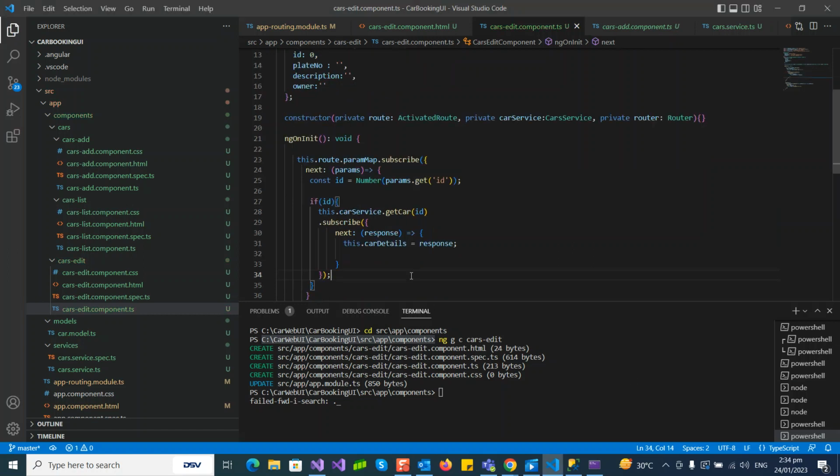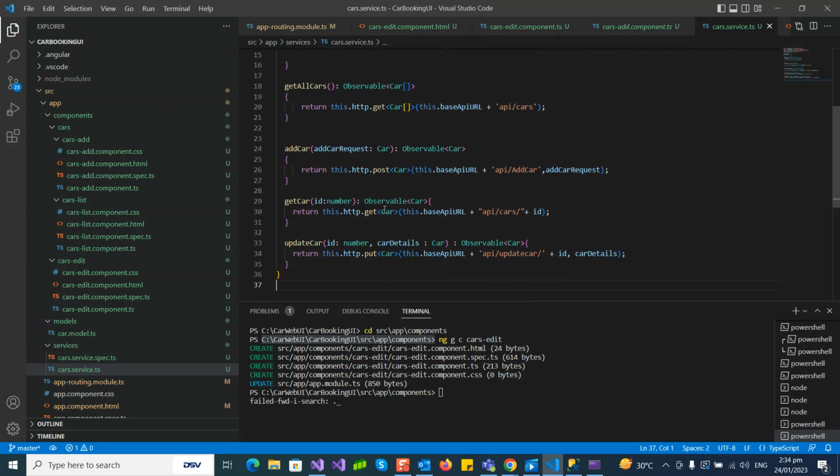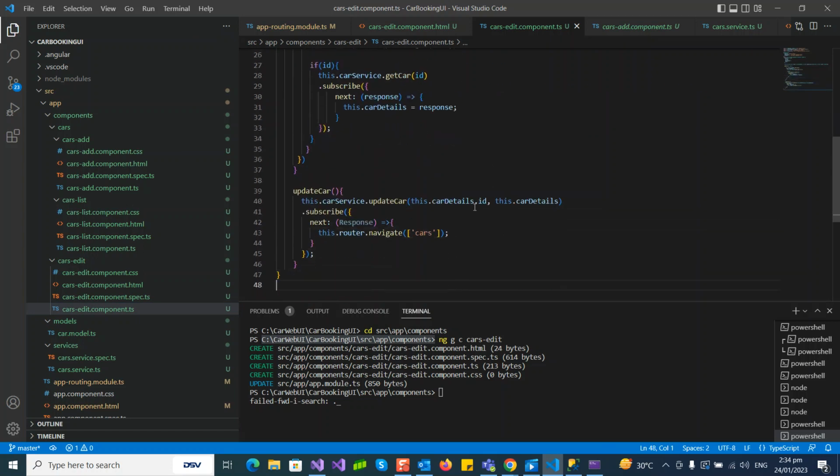Okay, we have just fixed our problem. We just change our service to number instead of string, because in our data model the ID is a number. So we change this to number, and in our created component we just convert this ID to a number, get the ID, and we can now display the details here in the update first ID.